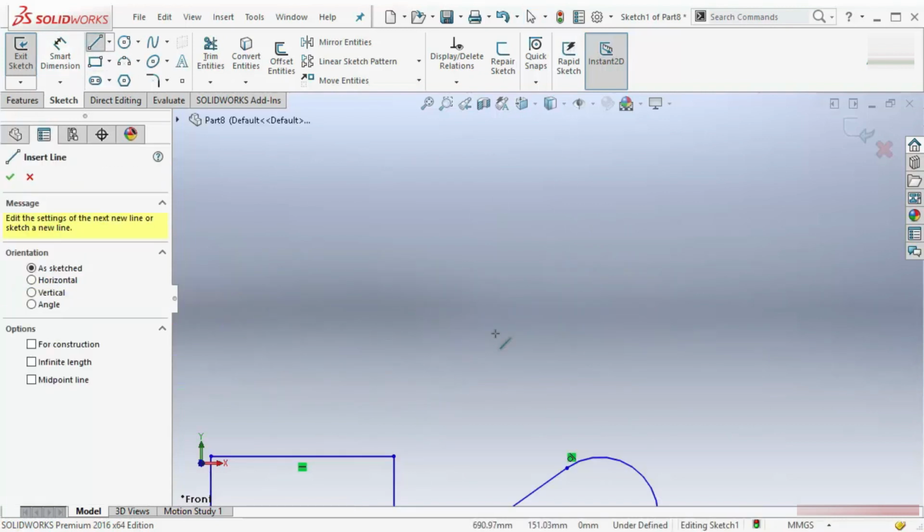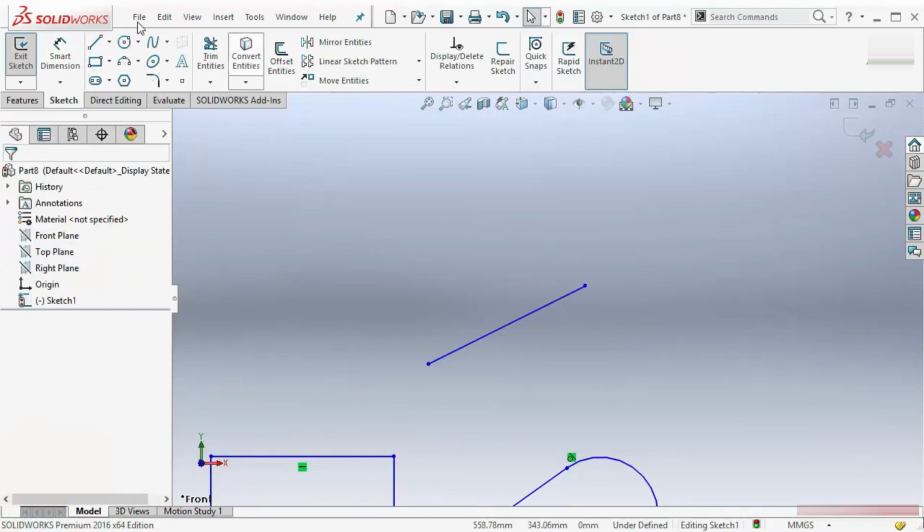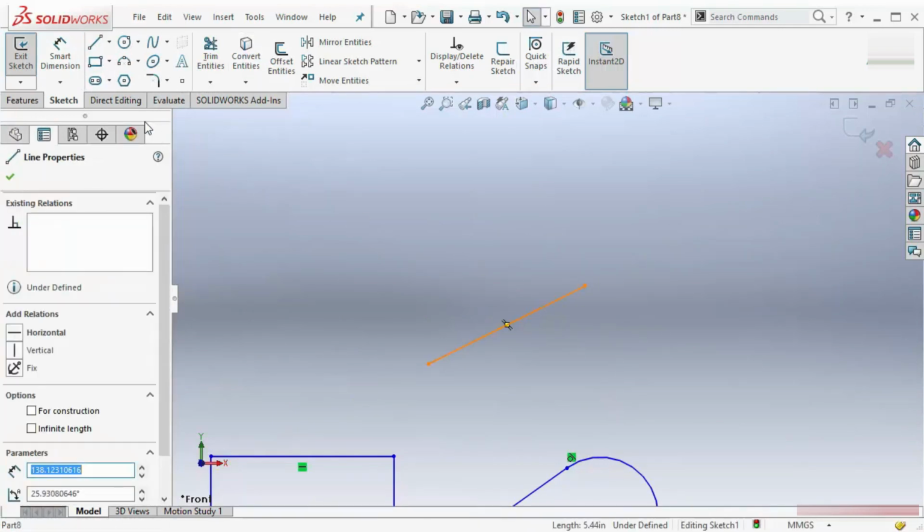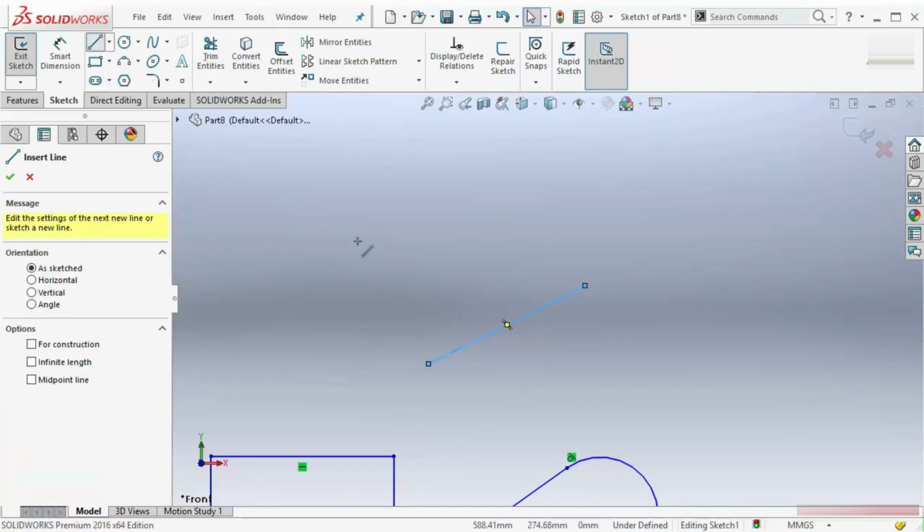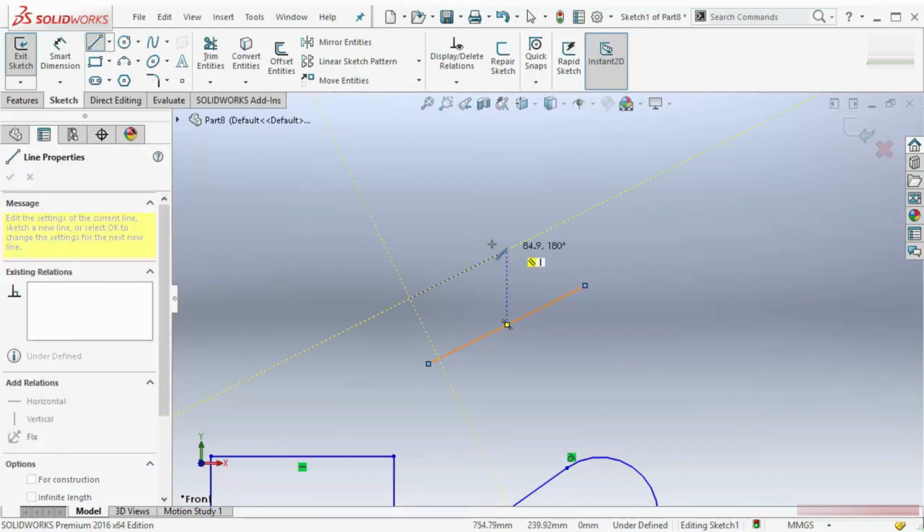There are many different ways to put automatic relation. Let's say I have a line. Now if I select this line, then I will activate this line tool again. Now it will take reference from this existing line. Now if I create another line, it is showing few dotted lines. This is called inferencing line. By using this inferencing line, you can create your line. This inferencing line is showing based on this line. So this side is parallel, this side is perpendicular with this line.